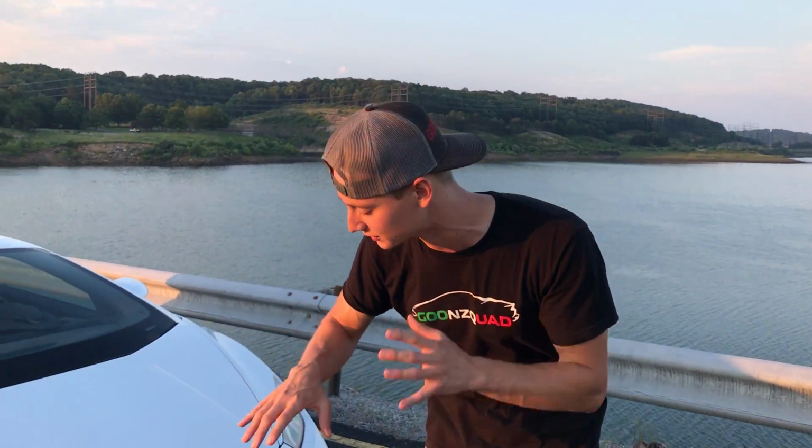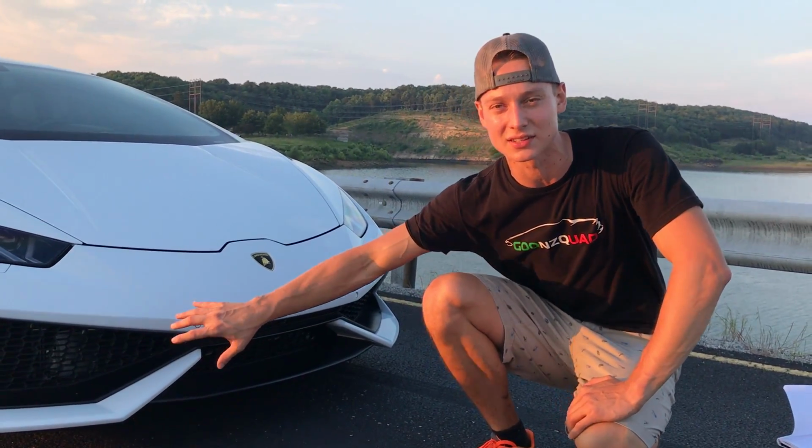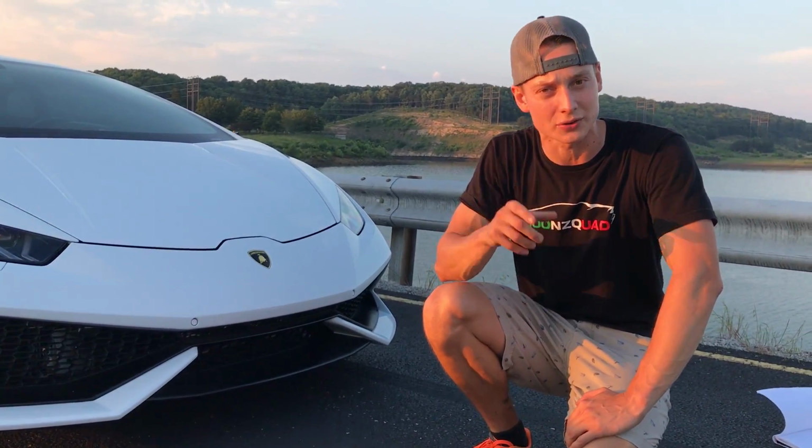And other than that, we did have to buy a bunch of vents and ducts that are still not in. We did order that from Italy, which they're gonna come in very soon. That's all the ducts and vents that go inside of this front bumper, and that stuff was $1,300, I believe, right around there. So that's pretty much it for all the parts that we ordered that are not from the parts car. We're gonna talk about the parts car when we get back home.